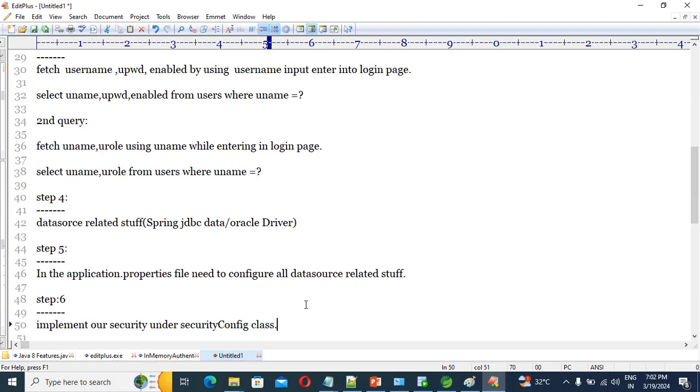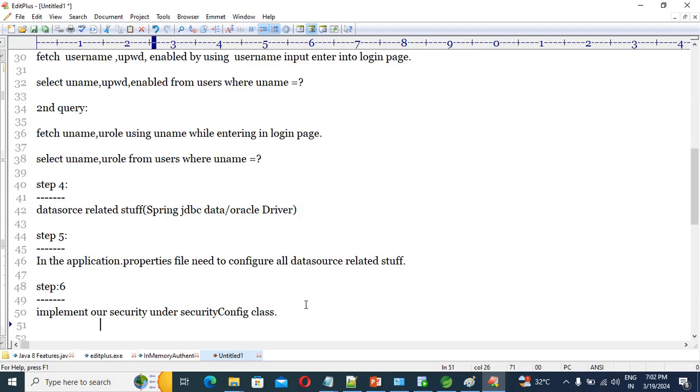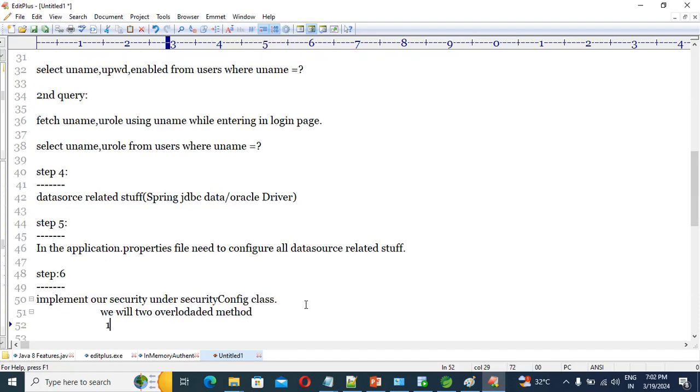In this class, we know very well, we will have two overloaded configure methods. Overloaded methods, not classes.